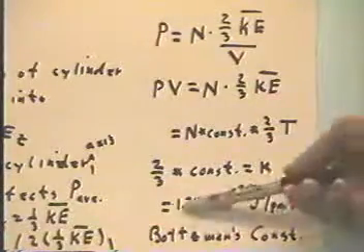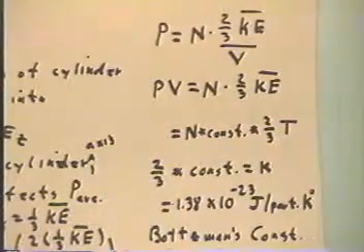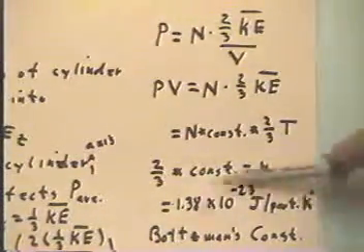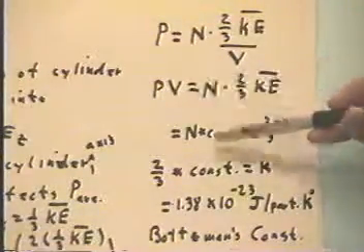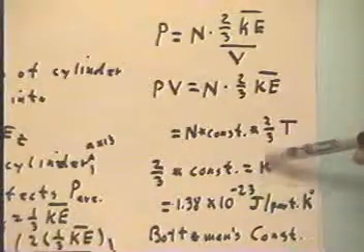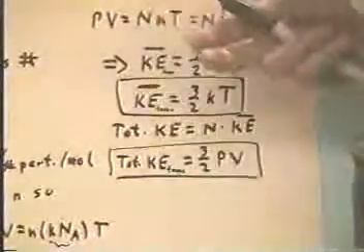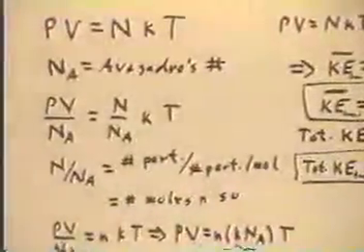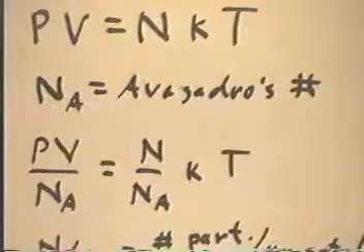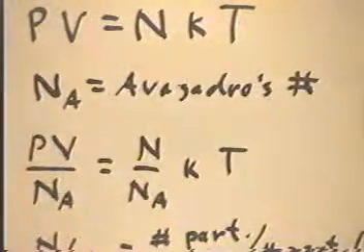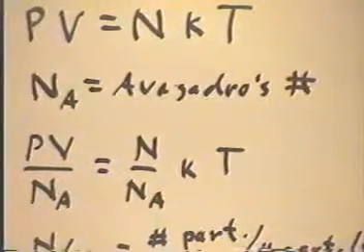And it turns out that k has this value. We get that value actually by first getting R and then dividing by Avogadro's number. So we'll see in a minute where that comes from. But this is the constant that we use. And then we have PV equals capital N times 2/3 of the constant, which is k, times T. And that looks like this. Now we're going to use Avogadro's number in the next clip to relate this to R, the gas constant, and see how all this ties up and how we can use some of it.